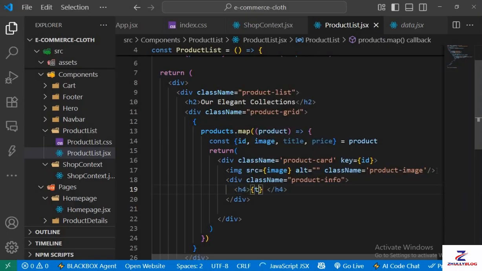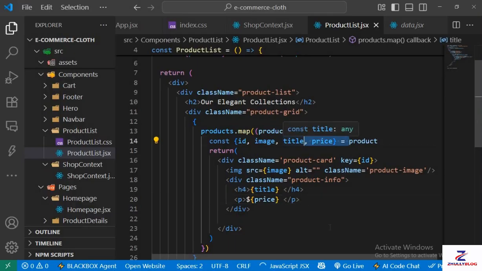So I'm just going to pass title directly because of the destructuring here. We're just going to have title, not product.title. Then we're going to have the price, dollar sign first. Then we'll pass in price directly instead of products.price because of the destructuring, right?